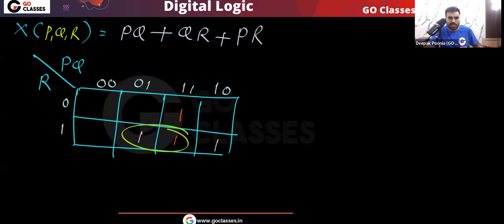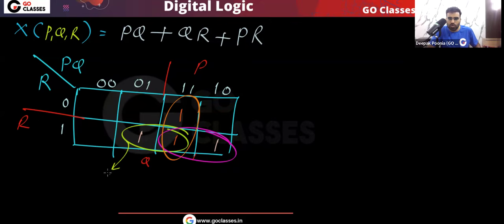You can see you will create the cubes like this. If you want to write the SOP expression, then you will make cubes covering ones, and for every cube you will write a product term. So what are the areas? Let me mark the areas. You can see this is the area of P, this is the area of R, and this is the area of Q. Okay.